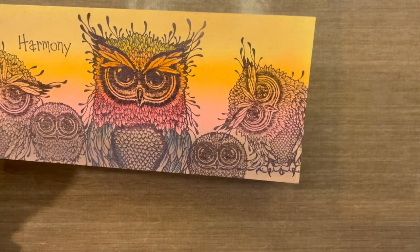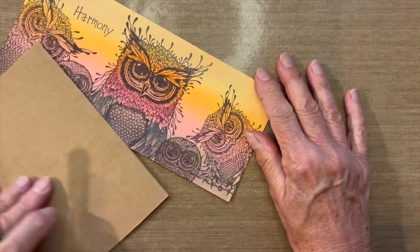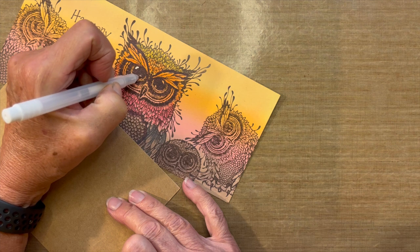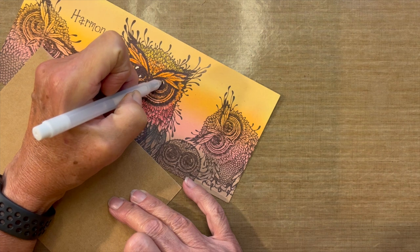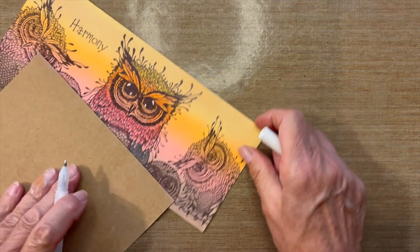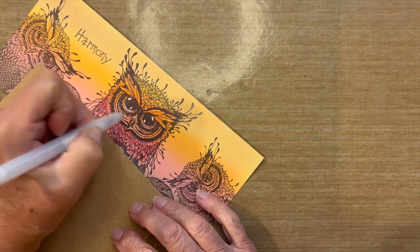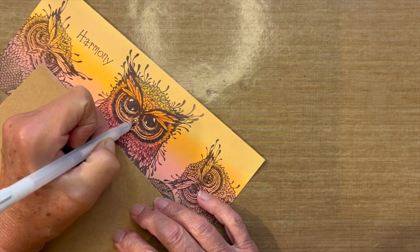Now, the last thing you want to do is add your highlights. And let me just show you on one owl how I did that. Now, working on oxides, wet, as soon as they get wet, they tend to bleed. So you may have to apply one or two coats of white if that color bleeds through. And I can see a little bit of bleeding taking place right now. So you add the highlights in areas that you want to pop. Do a little bit on his nose.